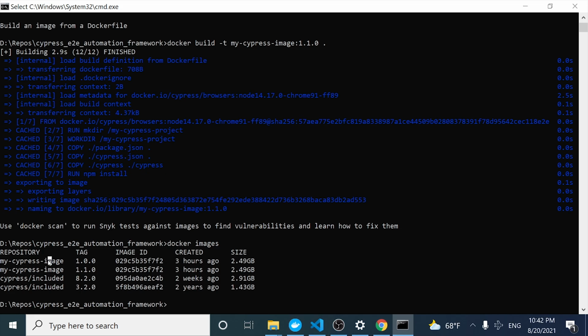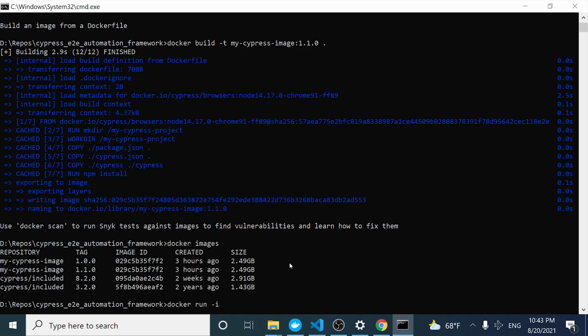Now that I have this, well, I am able to run my tests already contained in this image. So the way to do this is pretty easy, right? The first command that we have to use is docker run, right? And in this case, I want to run this in interactive mode, so I can check the logs in real time, right? I'm gonna have immediate results in the console, so I can check that.